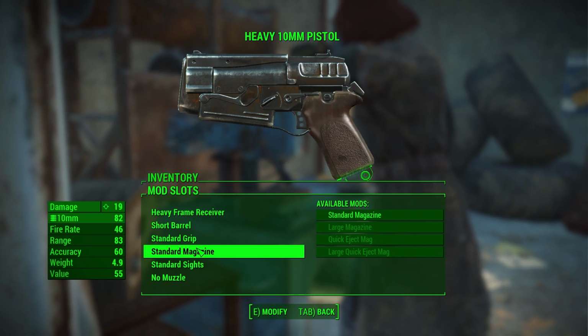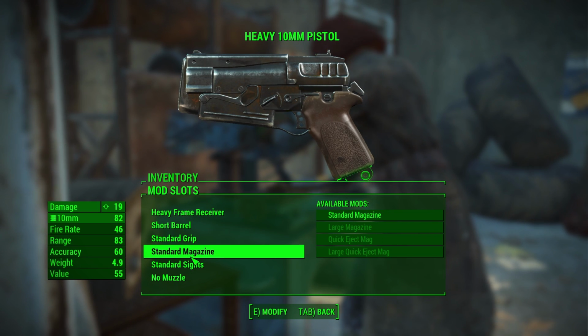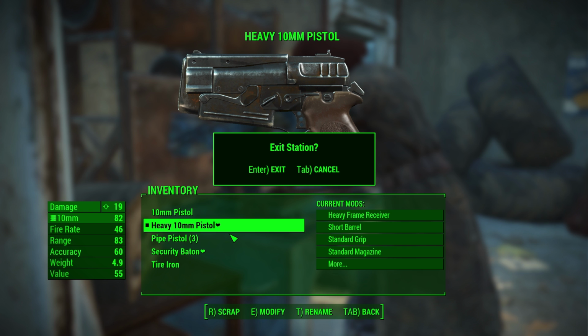What else can I make? Because I've spent a lot of my resources there. I can make glow sights. I can't make anything else. You know what? I'm happy with the pistol as is. Yeah, we'll exit.